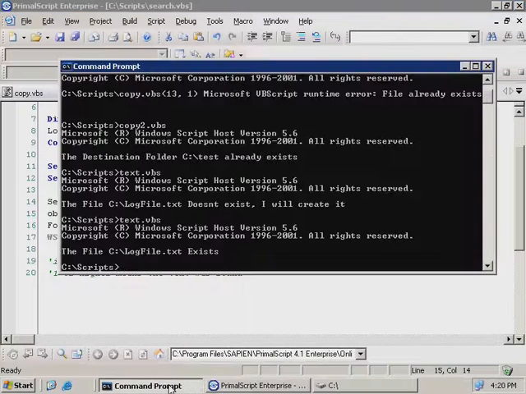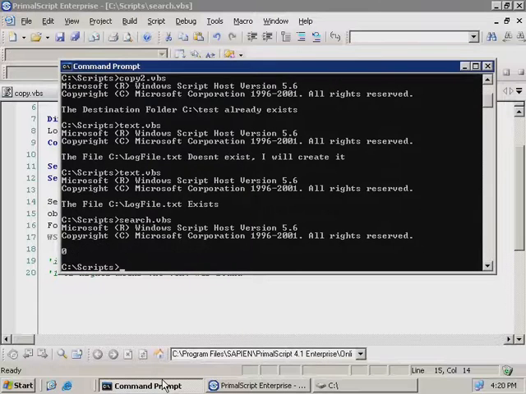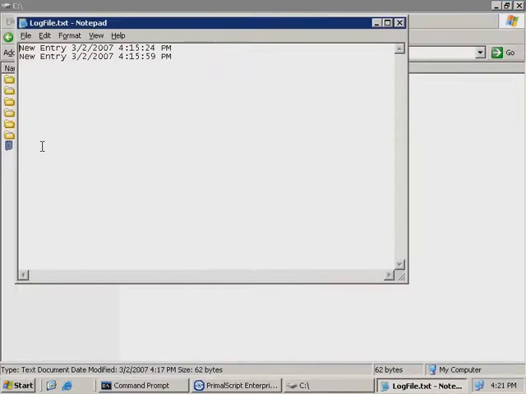Alright, well, we'll go and run it anyway, so we'll go to our command prompt and we'll type in search.vbs, and as you can see it comes back here with a numeric value of 0. 0 simply means that the text wasn't found. So if we go back to Windows Explorer, I'm going to go and open up our log file here. You can see it doesn't in fact contain the word old anyway.